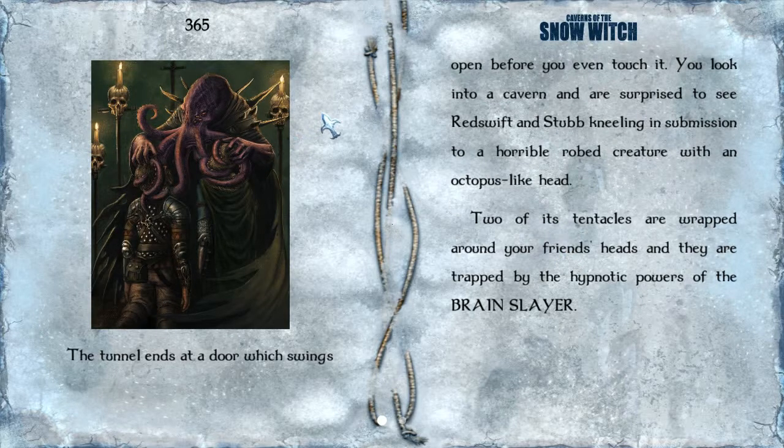Ah, here we are. We're here at the Cthulhu-ish gentleman, and that is a really awesome picture. Alright, the tunnel ends at a door which swings open before you even touch it. You walk into a cavern and are surprised to see Red Swift and Stubb kneeling in submission to a horrible robed creature with an octopus-like head. Two of its tentacles are wrapped around your friends' heads, and they are trapped by the hypnotic powers of the Brain Slayer.